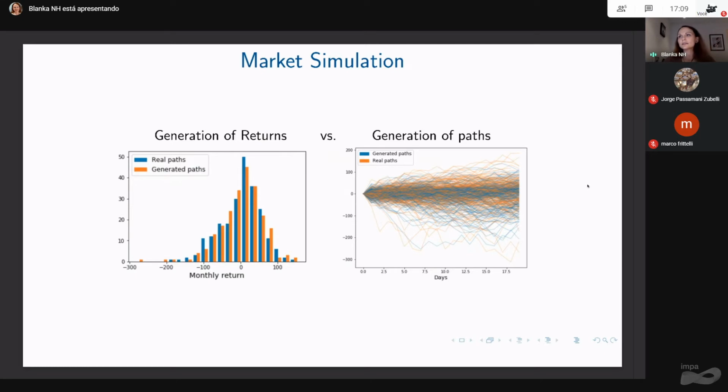It's very well summarized in this one image, where on the left-hand side we have generation of returns, so generation of, let's say, distributions or empirical distributions, for which we have very well-established metrics. We have the KL divergence, we have the Wasserstein metric, so we have quite a few things to choose from to quantify if two distributions are close to one another or not. Now, this concept on the right-hand side for stochastic processes is not super easy or straightforward to generalize.